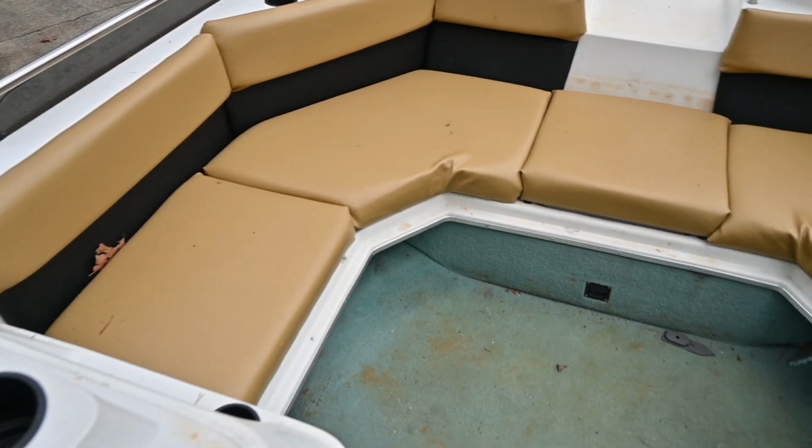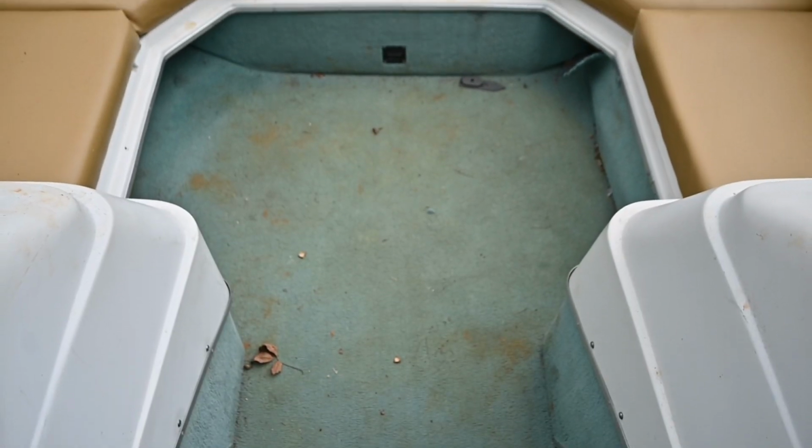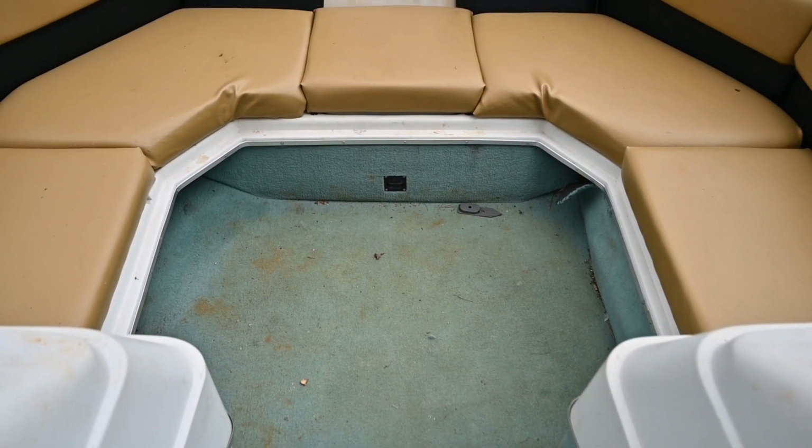Another planned mod for our boat is to add a larger bow cushion, so we can make a large platform in the bow seating area, so that if we did decide on a trip where we wanted to sleep on the boat, it would provide a great platform for either my daughter or me and my wife. You'd be surprised how much room the front end of this deck boat actually has. It's pretty comfy up there, and I think I could probably stretch out on it as long as I can get my feet between the two consoles.